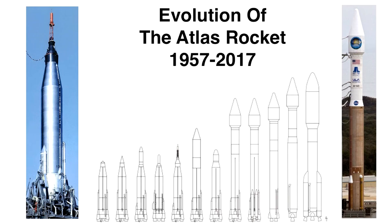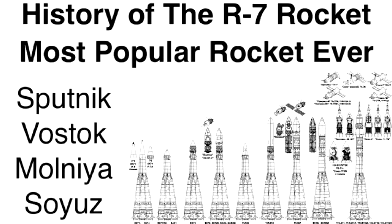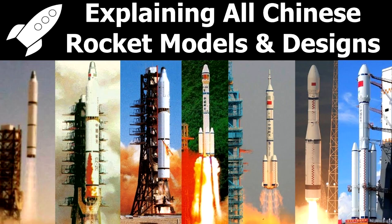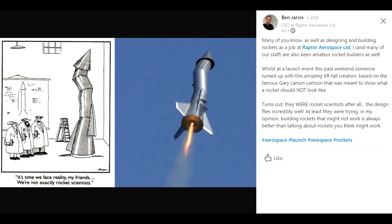Hello, it's Scott Manley here. Over the years I've talked about a lot of rockets. While the US only has a handful of operational launch vehicles, there have been hundreds of different designs over the decades and around the globe. Not all rockets were successful, many made it to orbit, and some of them were among the ugliest pieces of engineering to ever come out of a discipline where sleek designs are supposed to be required for aerodynamic reasons.